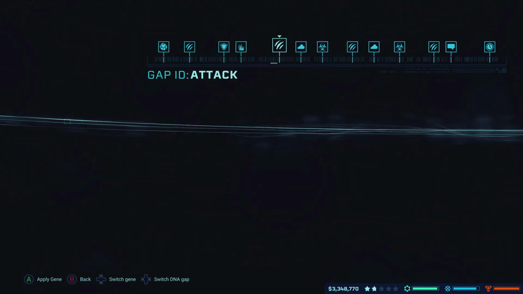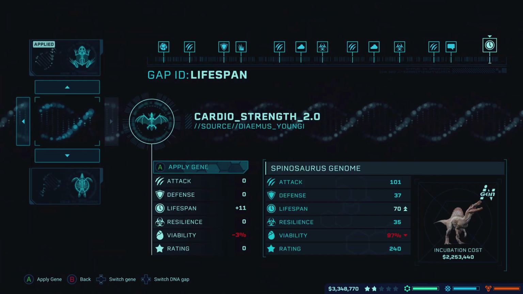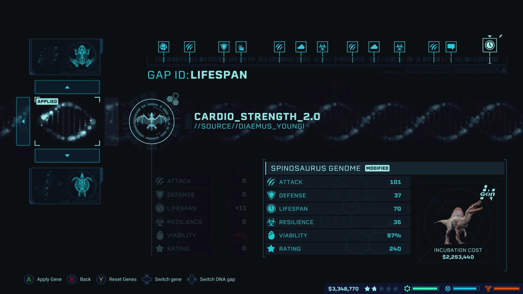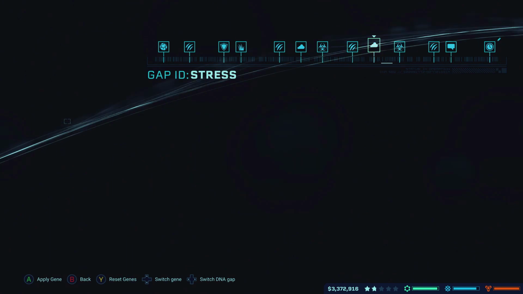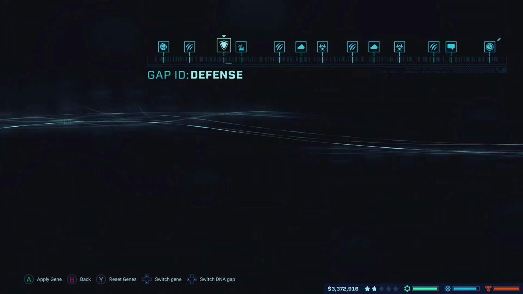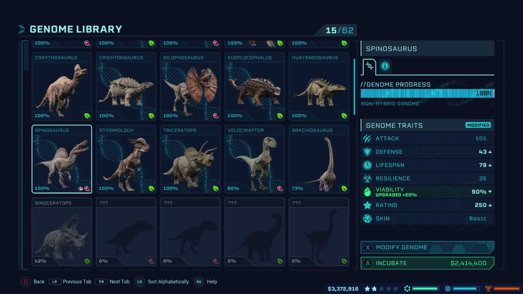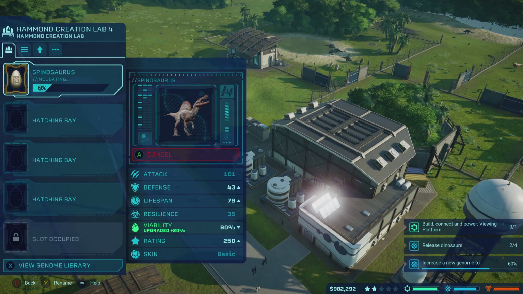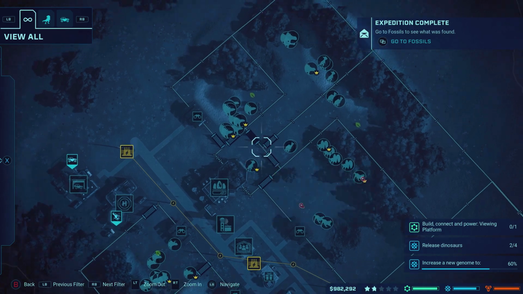What's really nice about Spinosaurus is that it will not try to break out because of its pretty easy comfort limitations at 70%, so unless I mess up the habitat or something else causes it to become uncomfortable, it won't try to break out during a storm.